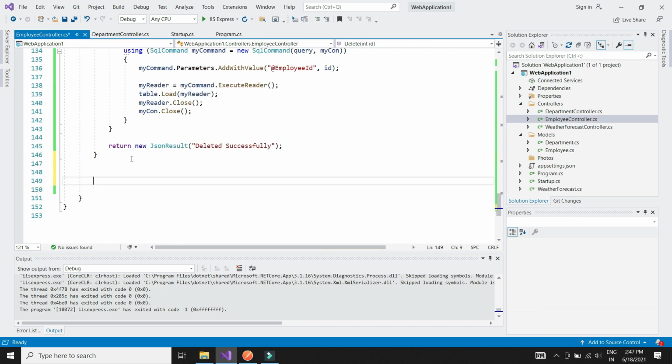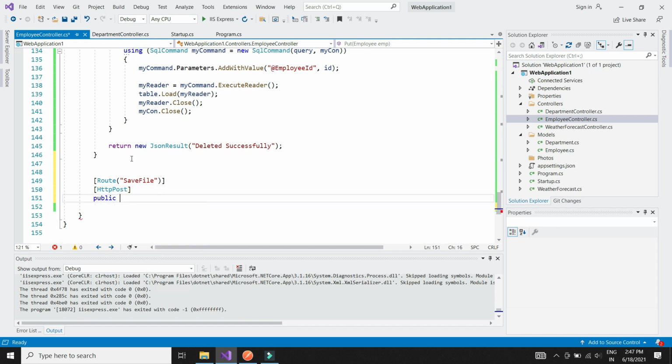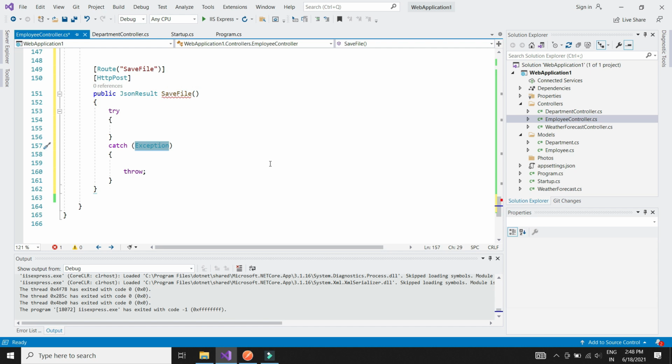Now let's write the API method. I'm giving a custom route name for this method, and this is a post method. If there is any exception while saving the file, I will simply return the default anonymous picture file name.